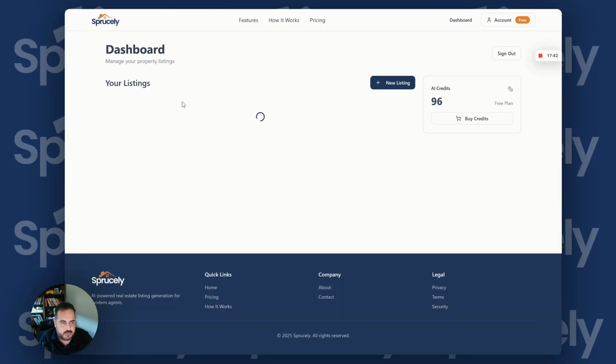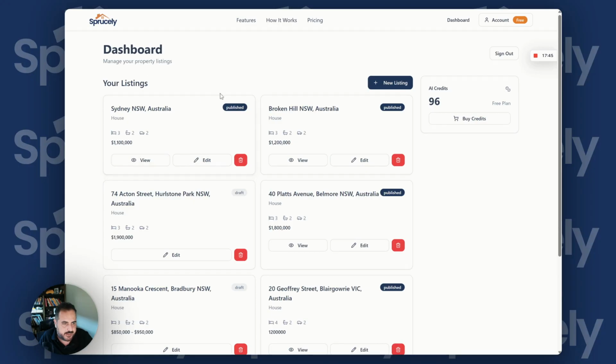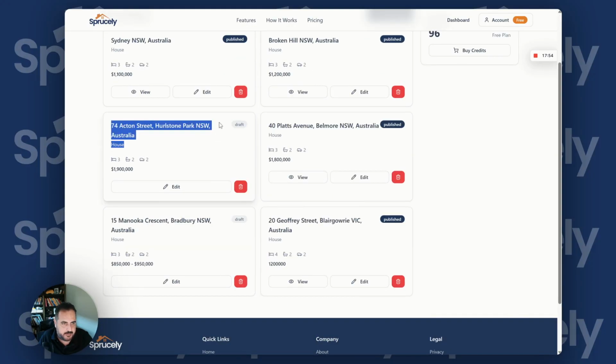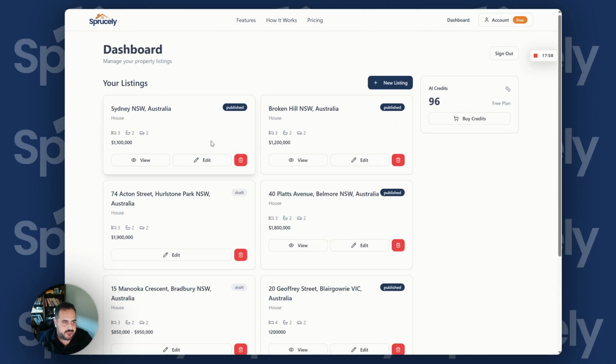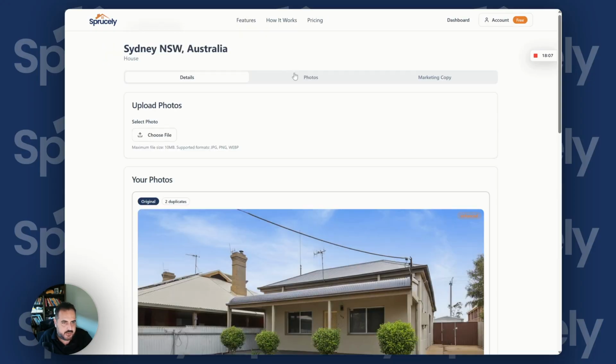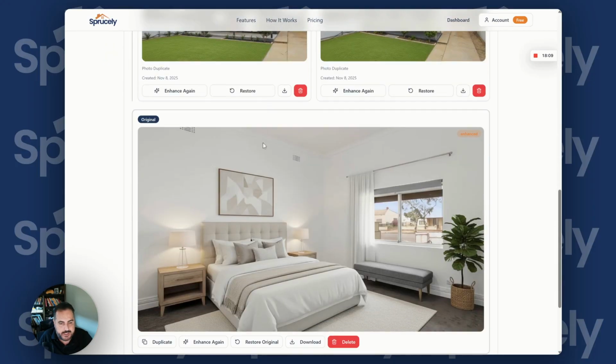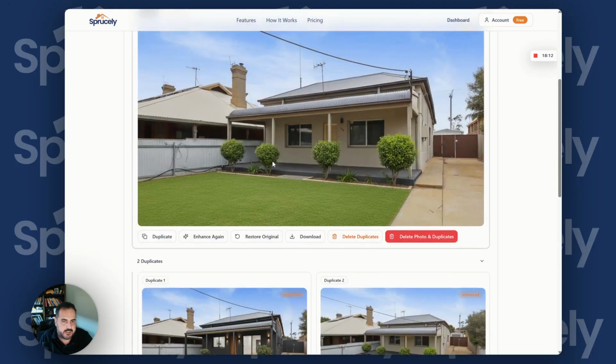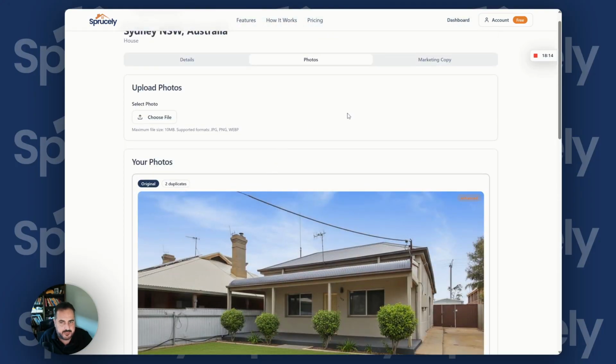Go back to the dashboard and you'll see the listing that you've created here. Because we've published it as a link, you can see it saying published, and it'll have a view button. If it's not published yet, it'll just say draft, and it won't have a view link, of course. If you've published it, it'll say view, and it'll take you directly to the shared link page. And you can edit at any point, and whatever you do in terms of editing will automatically reflect on the shared link and the PDF output.